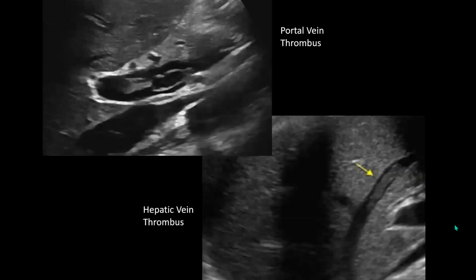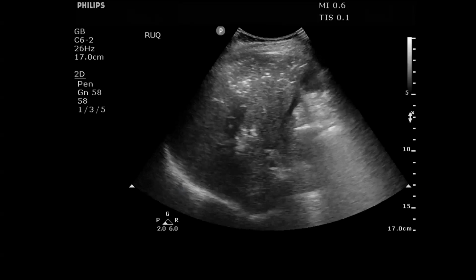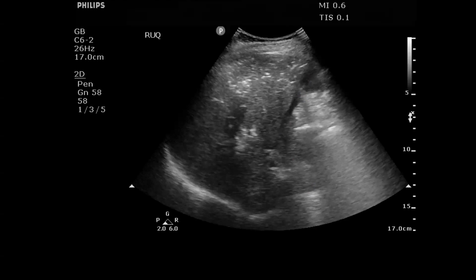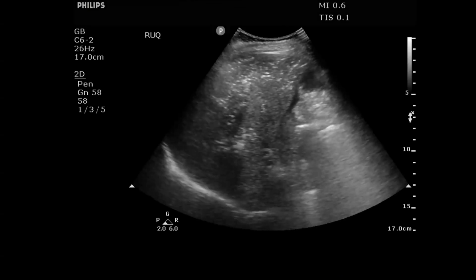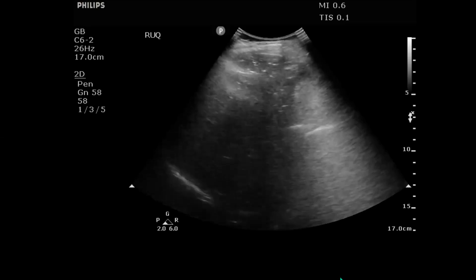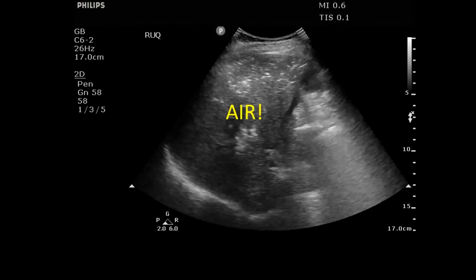So vascular problems, well, like anywhere in the body, you can have thrombus. So we can have portal vein thrombus, and you can also have hepatic vein thrombus. I've seen lots of portal vein thrombi, but I have not ever seen a hepatic vein thrombus, but they can exist. And then sometimes you'll see something that looks like this. I know you all are looking at this image and saying, there's maybe some fluid right here. And you're also noting these really small hyperechoic foci, and they seem to have this dirty shadowing. And of course, you all know that this is air. And really, there's no place for air in the liver. That should not be happening.